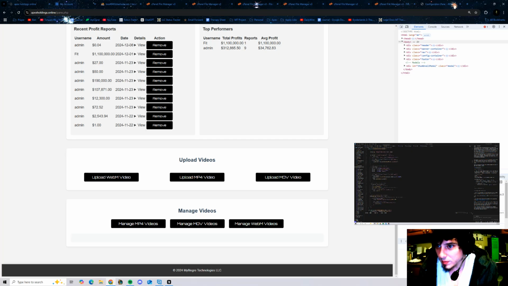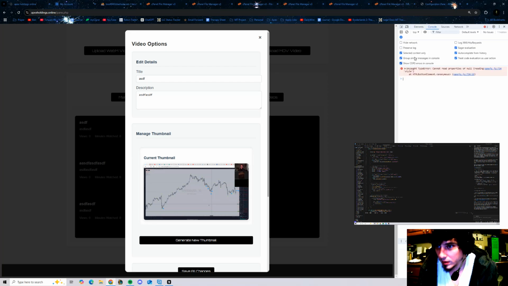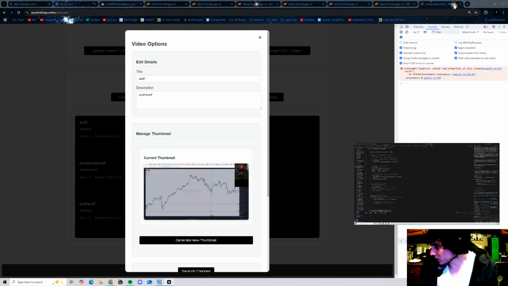Could it possibly be? What if I open up the console while I'm doing this? What's it say? Cannot read properties of null. I do not see any console errors when trying to click on this element. Well, can we fix this with a prompt with Claude? I mean, could it be that simple?